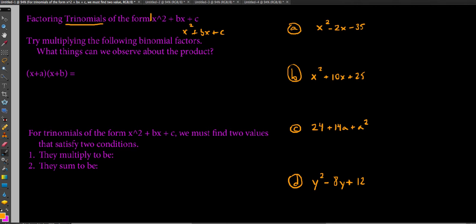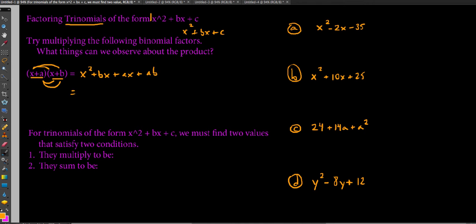So we're going to multiply these two binomial factors here, x plus a and x plus b, and we're going to talk about what we observe about the final product here. Because it's a couple of binomials, we FOIL, and what we get is x squared plus bx. Okay, so I'm going to write plus bx here. And then we would get on our inner here ax, so we say plus ax. And then last but not least, we would get the product of a and b, and so that is ab here together.